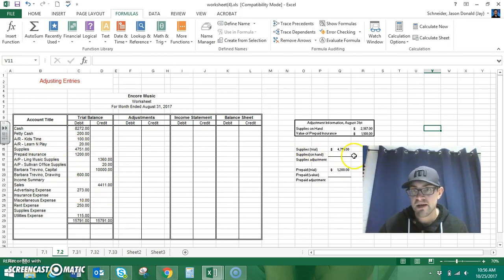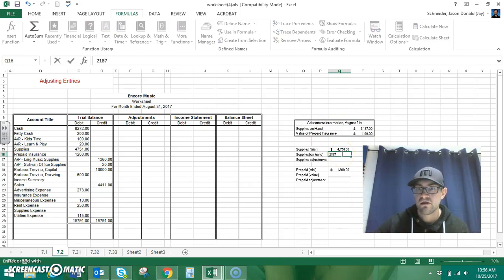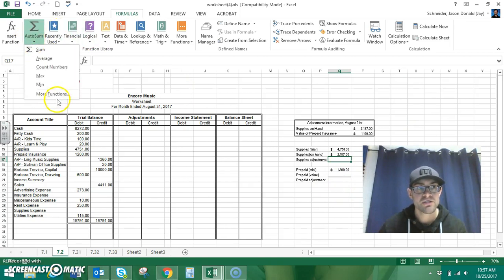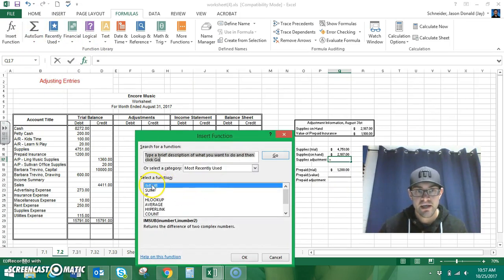We have our supplies, right? Our trial balance supplies, which was 4,751. But we calculated that now we only have 2,187. So we need to figure out what happened, how much we lost, which is our adjustment. We can highlight that box, go into our functions, more functions.